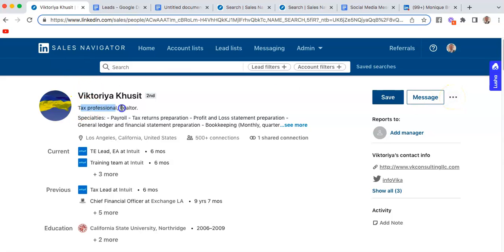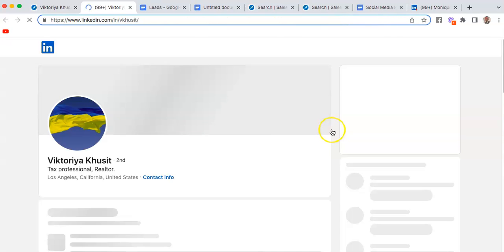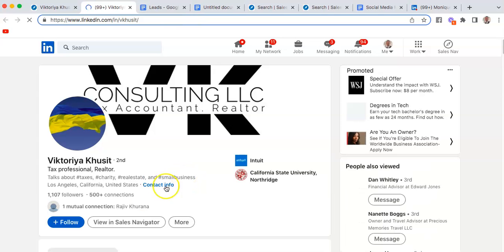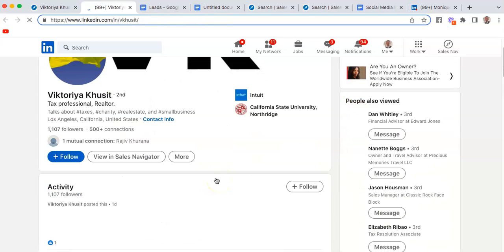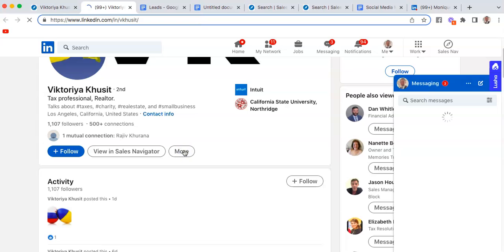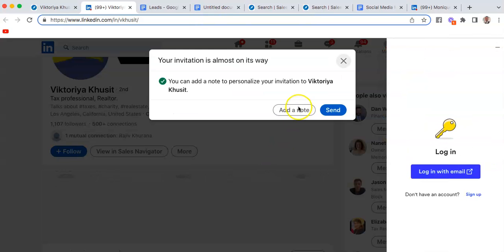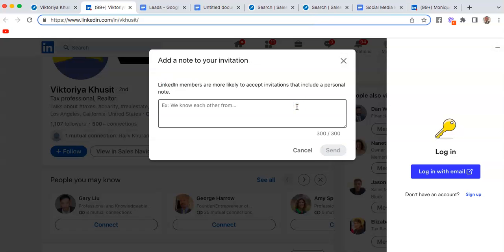They are a tax professional, but they're also a realtor. And tax professionals are really great because they have contacts with a lot of people. If somebody's willing to share their financial history and financial information with you, they have a lot of trust with them.